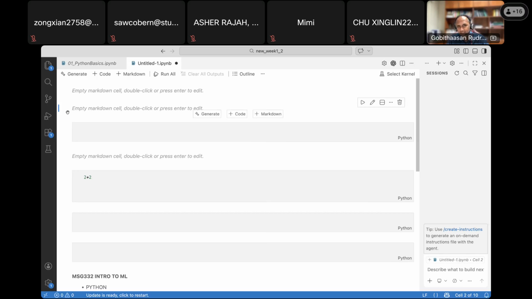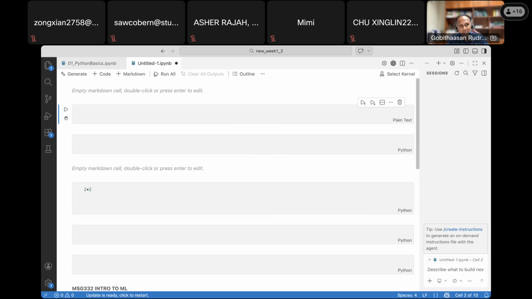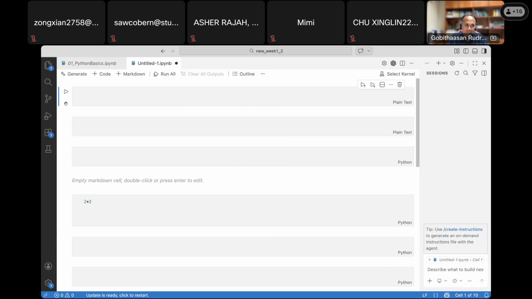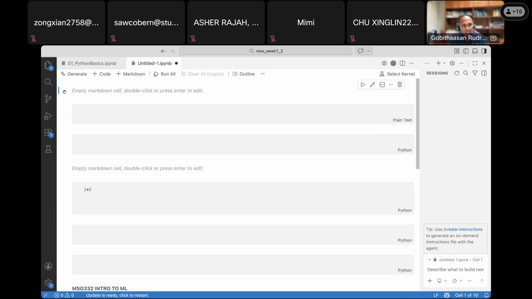Press Y. When you press Y, it converts from markdown to a code cell. I'm showing you another example. This is a markdown now. I press Y, it converts into a code cell. M, it creates a new markdown on top.